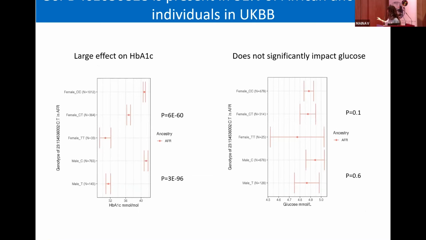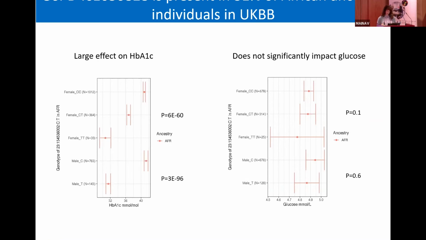Biobank doesn't have sophisticated measures like fasting glucose, but it has random glucose, and it also has time since last meal. So we can devise a proxy for a fasting glucose by saying, I'm only going to look at individuals that have a fasting time greater than 5 hours or so. If you really are very stringent, you lose the majority of the sample. But if you go for a compromise like 5 or 6 hours, you have enough samples to basically demonstrate that the glucose by genotype is the same, but the HbA1c varies a lot.